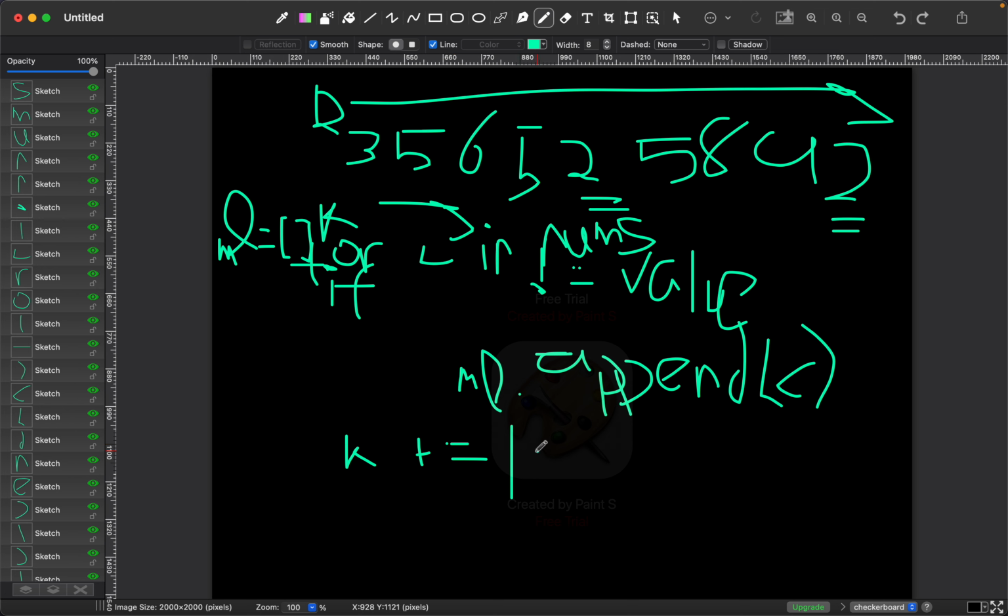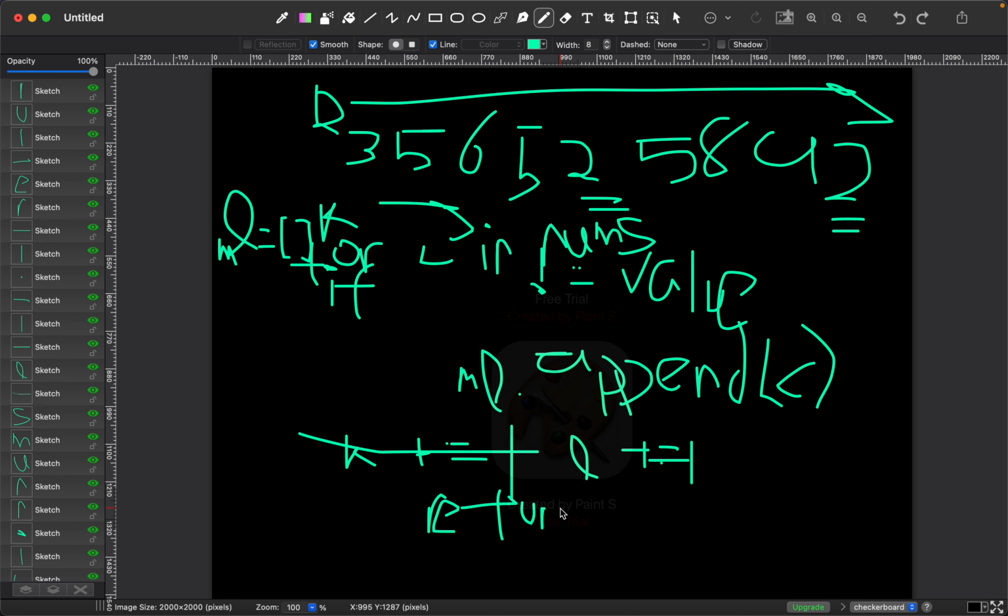We don't do the plus equals 1 for the K; we do it over here, which is L plus equals 1. And then we return L. So the L will count how many times there's a non-value thing, and then ml.append adds in all the things that are not the 2.